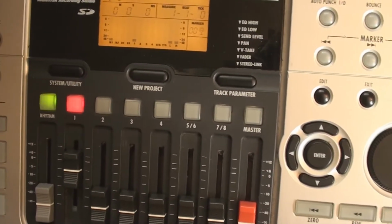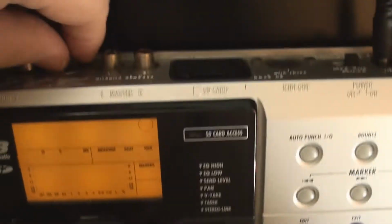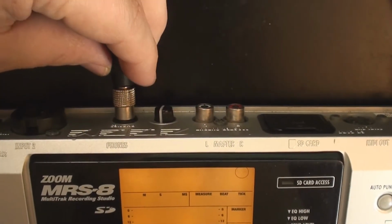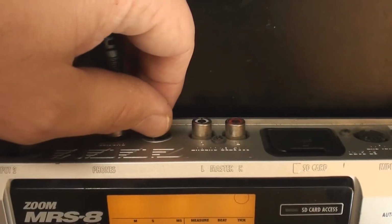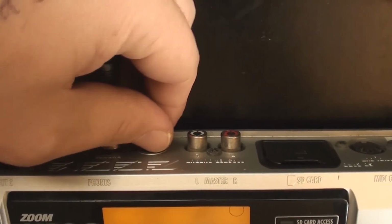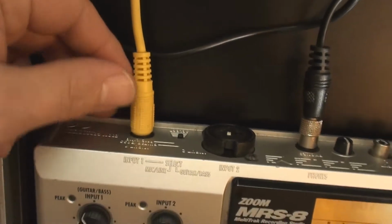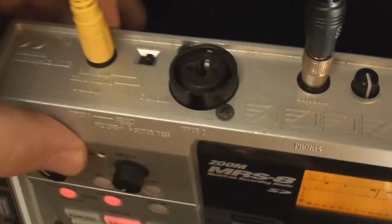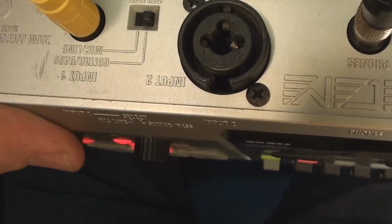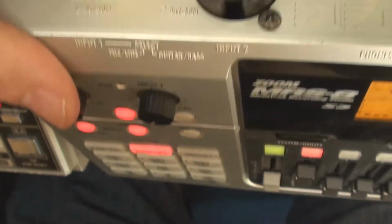Let's use our drum machine here. Hopefully not too loud. I've just got it going through the speakers here. The volume's obviously back here, and instead of headphones, I've got it going out to some little speakers over there. Okay, so the volume knob's there. Let's turn it about half, and we've got our input source coming in the back into this one, and you can set it to line in or mic in. Let's set it to line in.